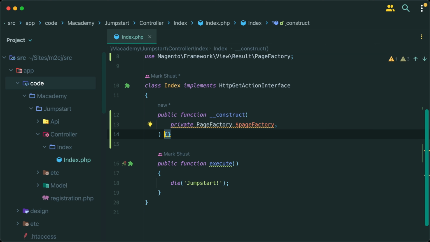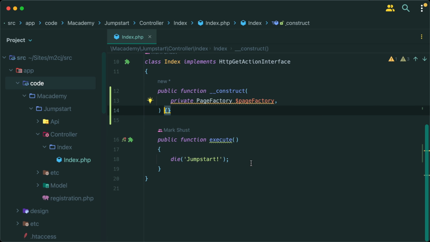A factory is one of those special types of objects that is usually built and managed by Magento's object manager. When we use factory classes to create objects, Object Manager will also provide a brand new instance of the object each time it's requested. This differs from the default functionality of having it always return an instance of the same object, which is also known as a singleton pattern. Factory objects are a bit unique compared to singletons because we need to call their create method after they're instantiated to actually create a new instance of that object.